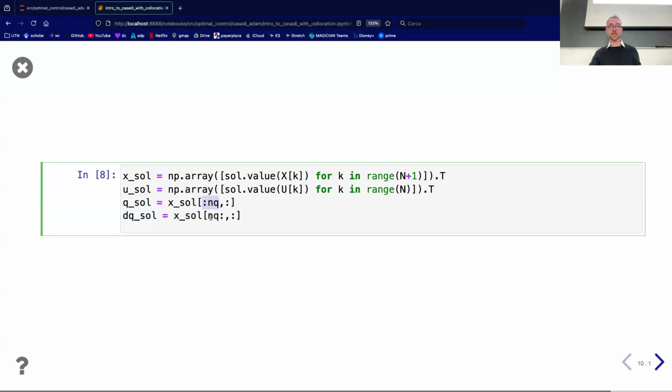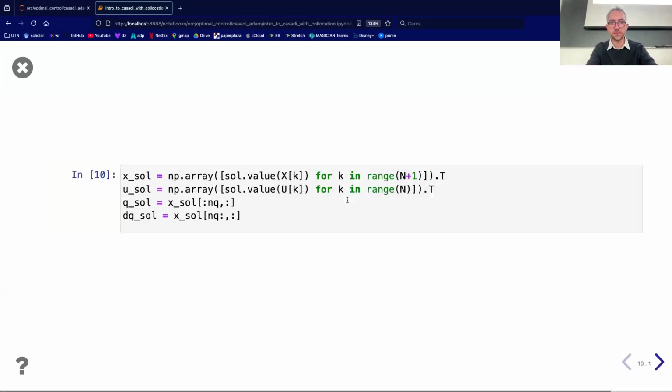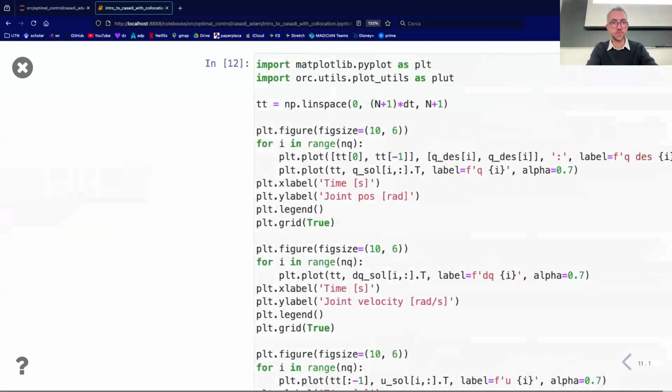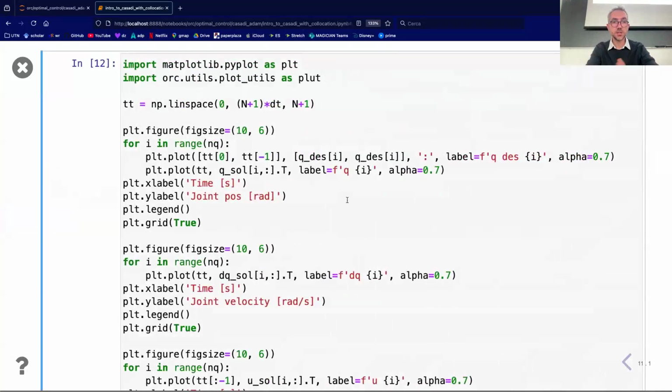And instead, I'm taking the last NQ rows when getting the joint velocities. And this is just some code for doing plots, basically. Here, I'm going to plot the joint positions, the joint velocities, and the joint accelerations.